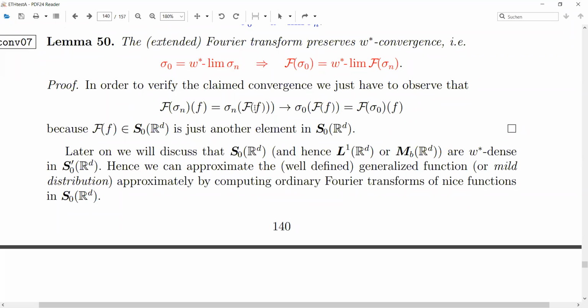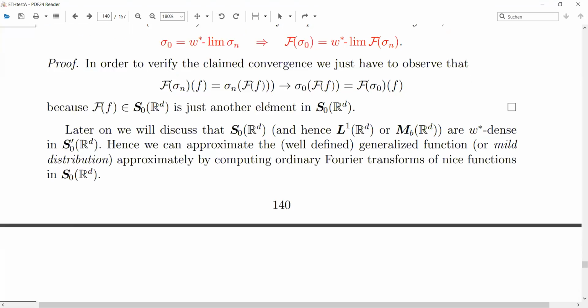But now I'm saying, well, you're telling me that you know that sigma n is weak star convergent to sigma 0. So I can put any element from the Segal algebra and you must admit that it will be convergent. So because the Fourier transform leaves S0 invariant, if you give me any f, I can take the Fourier transform of that f, and that will be convergent by assumption. So this assumption, just saying for every element, so also for the Fourier transform of f, will go to sigma 0 of this. And then you reinterpret the target in this. So it's essentially the trick of this adjoint operation. They're always weak star continuous, and also norm to norm continuous, but that's the more interesting condition in this way.